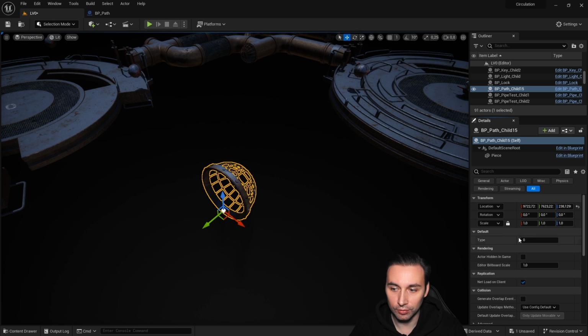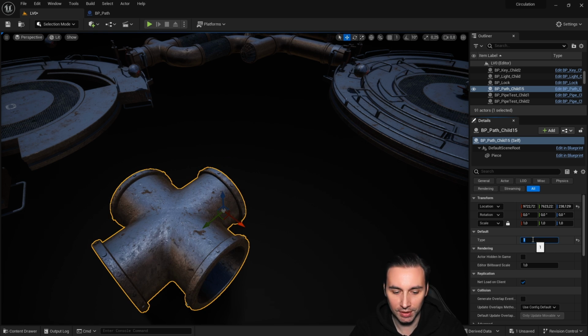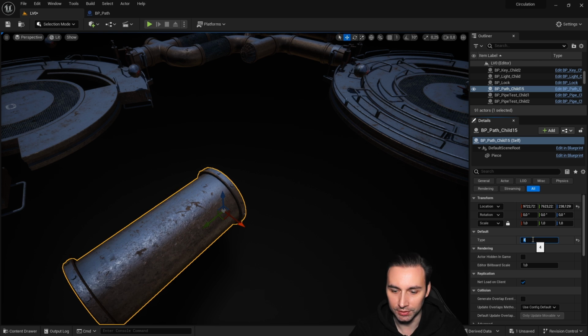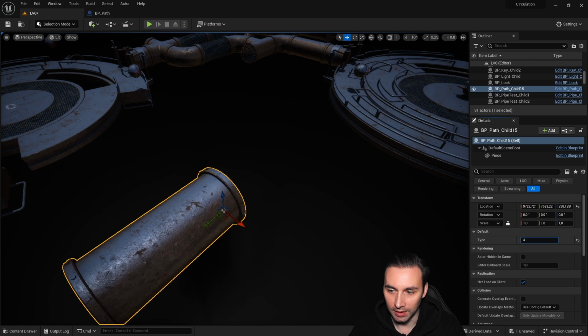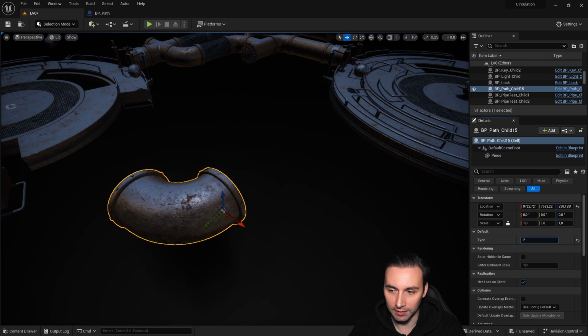And as you may already have noticed, now we have this type value over here that we can control. Now it's set to 0, we can set it to 1, and it's gonna change the mesh. We can set it to 4, it's gonna be a different mesh, and so on and so on. What we can also do is to control it with our mouse. When we have these arrows to the left and right, we can click in and drag to the right or drag to the left.